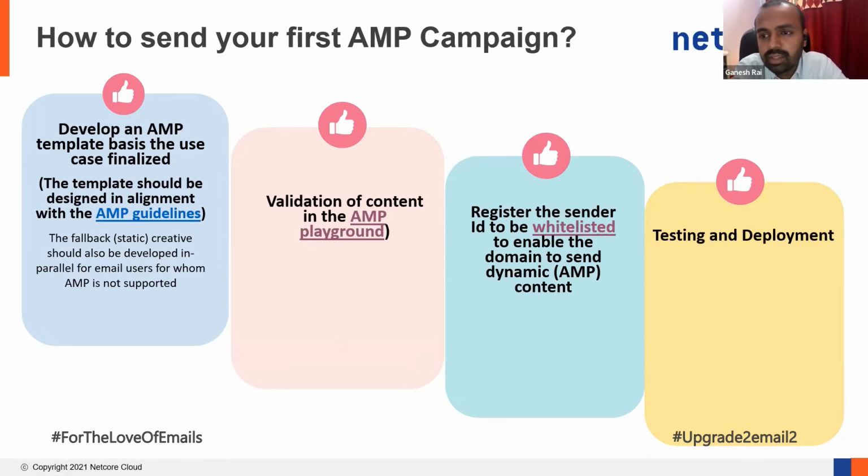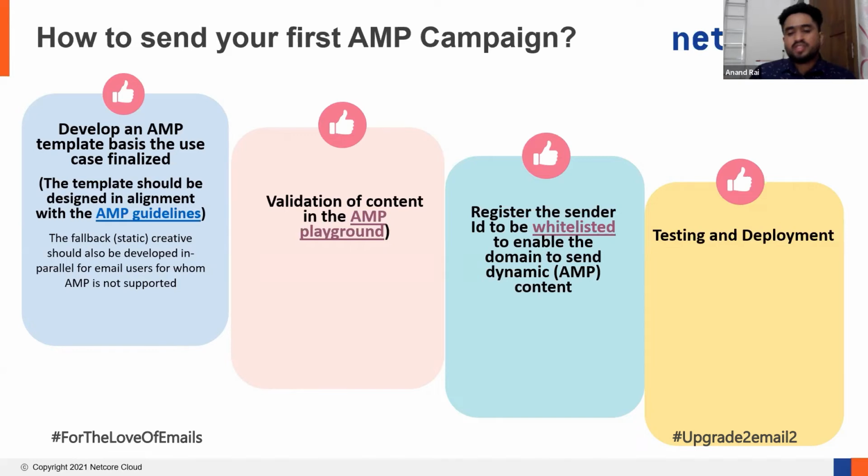Now, what is different here from a regular campaign is that you need an AMP creative as well as a fallback creative. What we mean by fallback is that AMP right now is only supported on Gmail and Yahoo IDs. So in case you are sending it to some ID which is hosted on some other email client, say an Apple ID or something like that, the AMP content won't load for that end user. So you want a content that loads in place of your AMP content, which is your present simple HTML content. So for every campaign, you need an AMP creative and a fallback creative with it, right? Which gets loaded on the customer's end in case the AMP is not working properly.